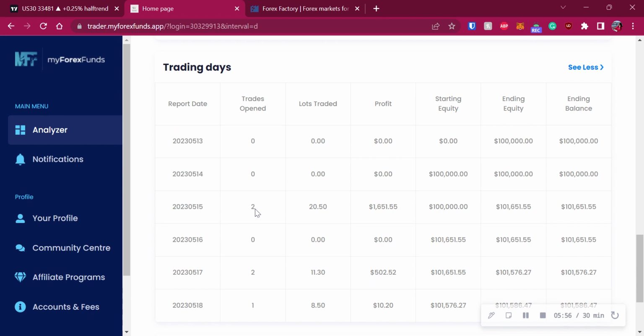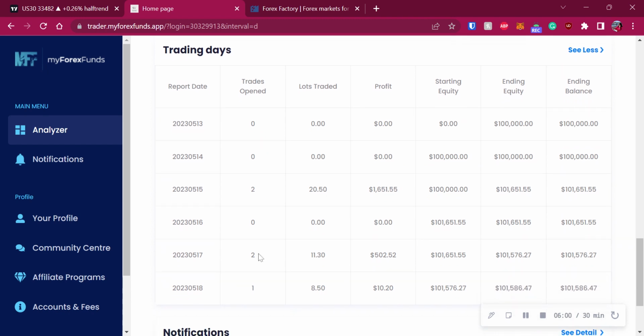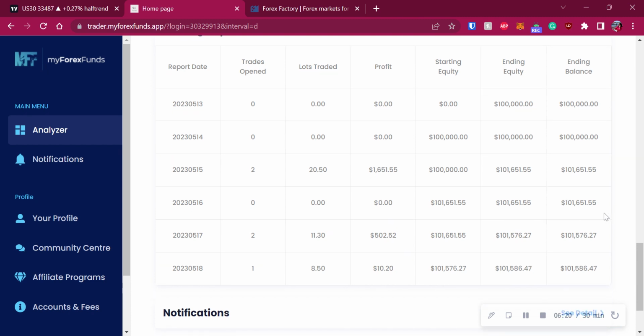So the first day we took two trades, and this was our profit target. And then this was two trades as well. This is what I don't understand, why this is not updated. It should be, 502 was the first trade, and then the second trade I took was a 575 loss. So it should have been a negative 75. I am not able to understand why, you guys can see this balance here, so I'm not sure why this is not reflecting correctly.